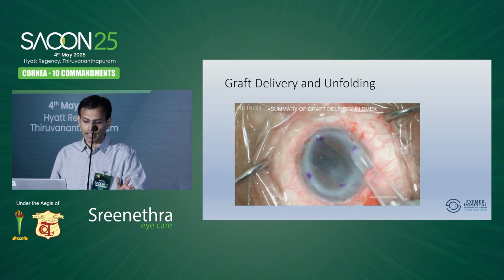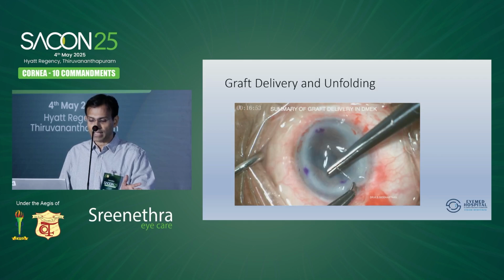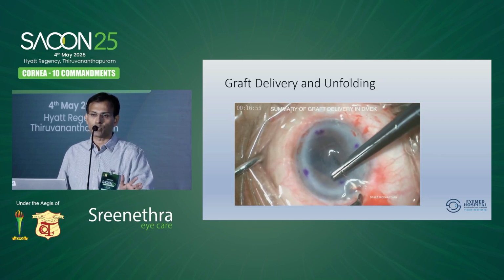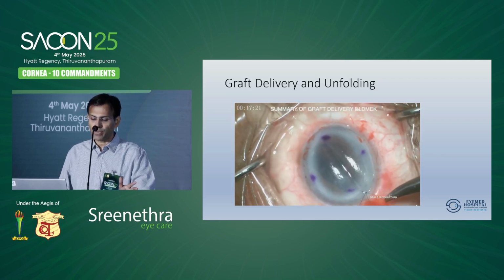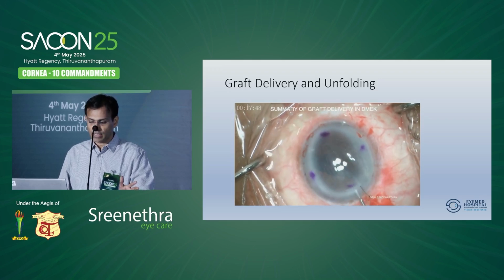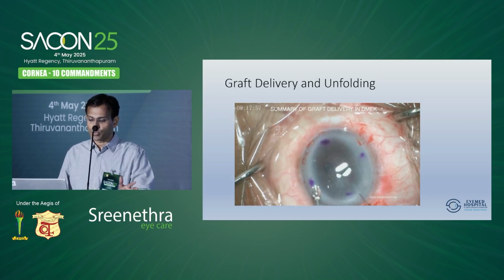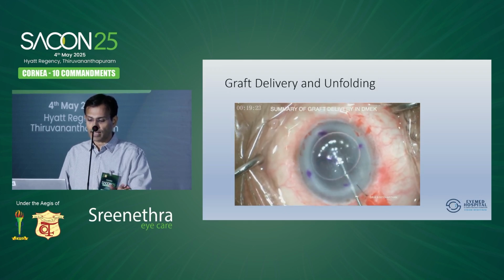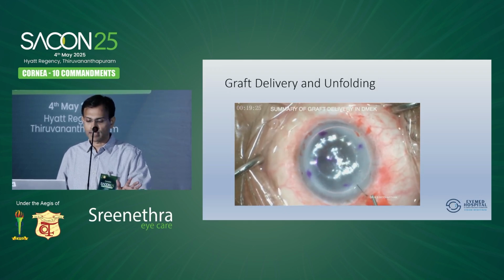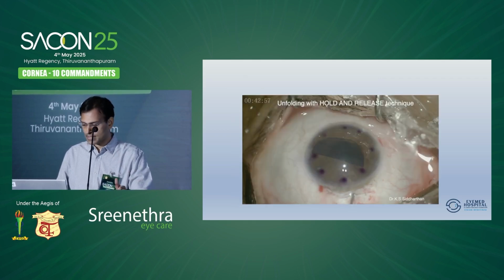And the important point here is suture. You can see that the L mark is seen, it is in the right place, but still first put a suture. Do not manipulate without a suture because it will come out. And once you are done, when you know that it's there, gentle taps, usually it opens. You can see that L mark and then go inside and put a bubble. It's 19 to 20 minutes, the surgery is over. When you are able to do it like this, the results are good.